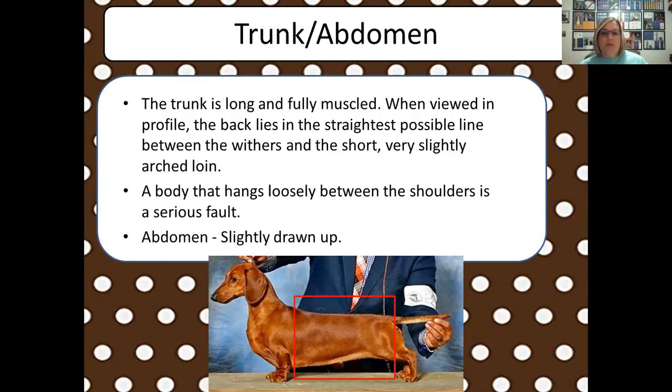Now, I will say on the abdomen slightly drawn up, sometimes you get what we call tuck up right there, and sometimes it's just too much. So it's been my experience if they have a lot of tuck up, they're taller off the ground, or their pelvis is too tilted. The other thing that you can see right here is an extra piece of skin, which we call a skirt, which I really like, but some people just don't like it. So where that abdomen can be slightly drawn up, sometimes you'll have that little skirting there, and it won't give the illusion of being drawn up. So you want to keep that in mind.